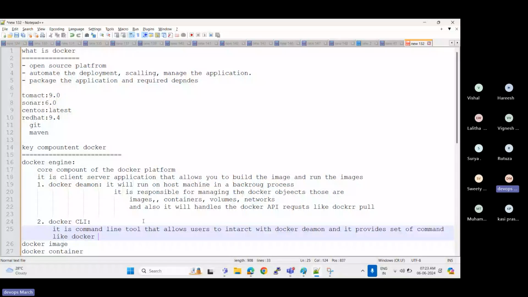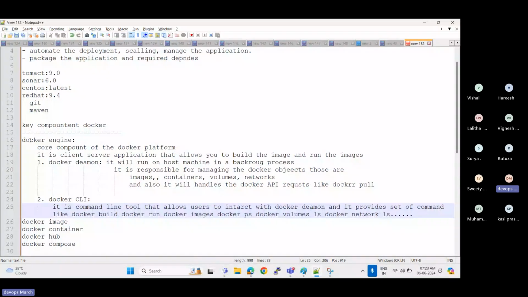The commands will also include docker volume ls, docker network, something like that. So without Docker engine, you can't use Docker functionality.